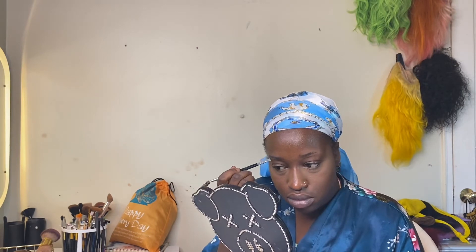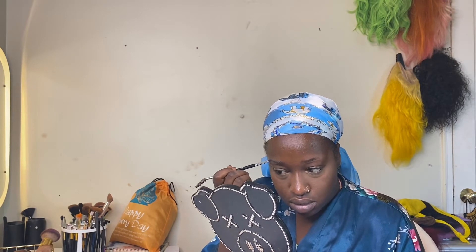Now we can fill in these brows. Usually I do go for the IG brow — top line, conceal, boom boom boom — but for the hot girl summer aspect, we're just gonna do a nice feathered brow. So I pinch the tip of my brush and I'm just gonna do light feather-like strokes to fill in any sparse areas of the brows. As usual, I'm just gonna go ahead and clean them up with a P Louise base just so we get that nice clean cut on the bottom — only cleaning up the bottom of the brow, not the top as I usually do.